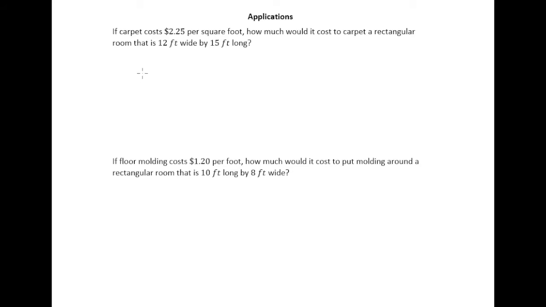When we're thinking of carpet, of course we're covering a surface, we're covering the floor. And so the measurement that goes with that is area. And you also might remember that area is measured in square feet. So the fact that we're saying that the carpet costs $2.25 per square foot would be a hint that we really need to know the area of this room to figure out how much the total cost is going to be.